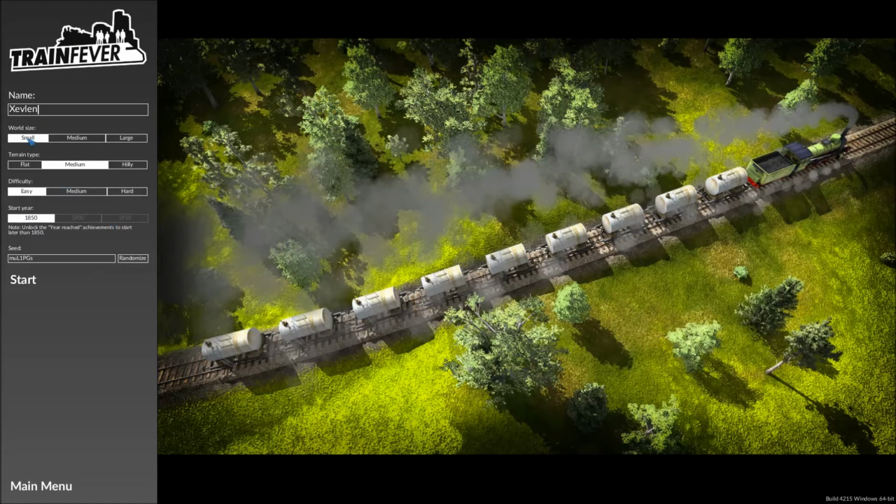As you can see here, you have several different world sizes and train types. Let's go ahead and do easy difficulty at first. I'll probably be restarting this after I get my hands on it and maybe do something a little bit more challenging. Maybe look at an achievement or two. We'll have to see how this works. So you could just do a random seed. I guess if you liked a certain map, you can remember the random seed, type it back in, and start that map over again.